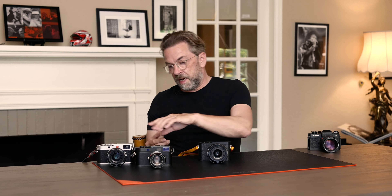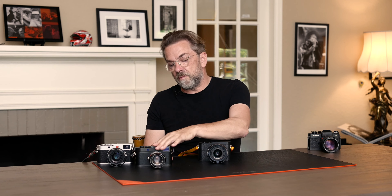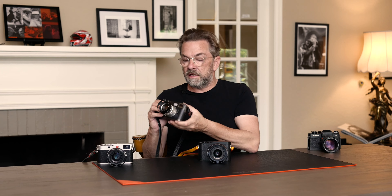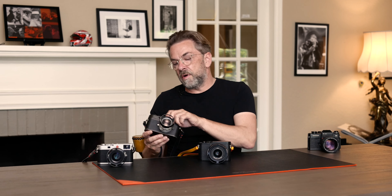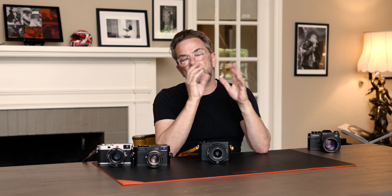The camera is actually designed by a young Swedish intern at Leica. He was about 21 years old at the time, came to Leica as an intern, was hired, and that was his project — to design the Leica Q. He did a really good job, and Leica have stayed with this design. He moved back to Göteborg in Sweden, moved on to bag design, and has won some design awards. He's the reason why it is so simple.